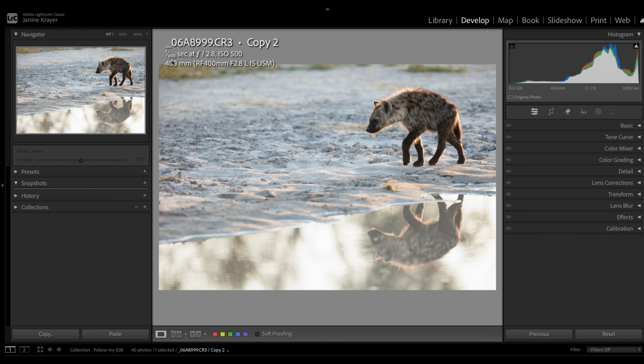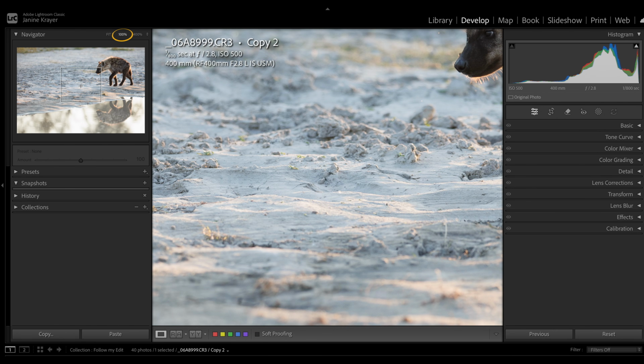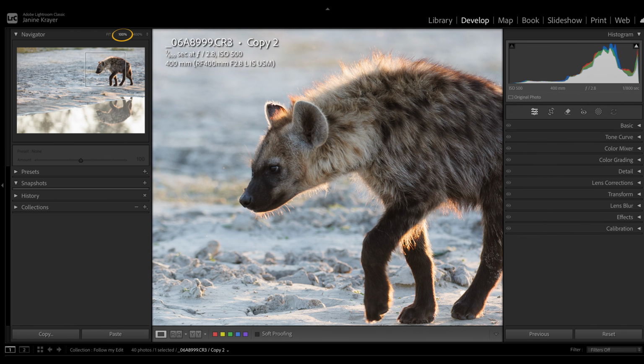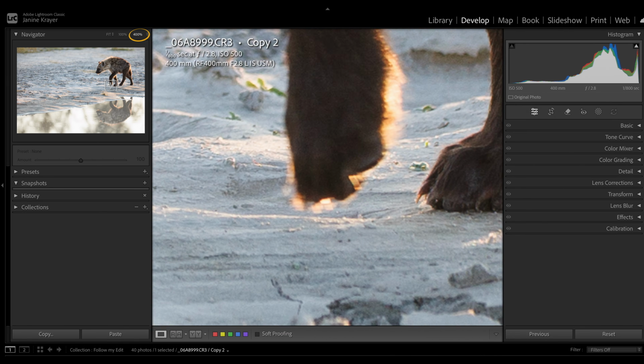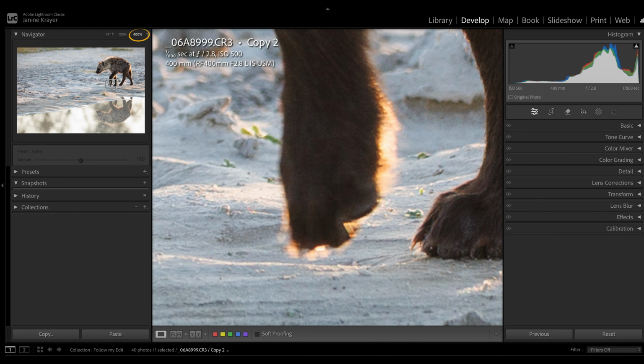So let's have a quick look if our picture is actually sharp. I will always do that in my navigator. I magnify by 100%. I use Navigator to get to my eye. And as I look at this picture, I sadly notice multiple things. I do have some motion blur in the bottom of the front foot. Let me magnify some more just to clarify what that looks like. You see it's not razor sharp, it's moving.